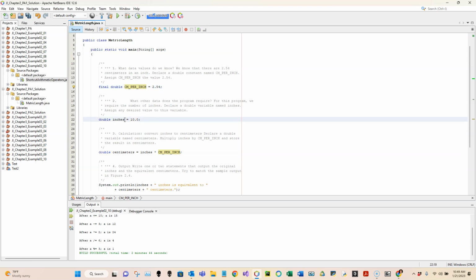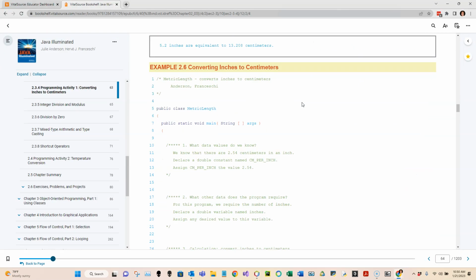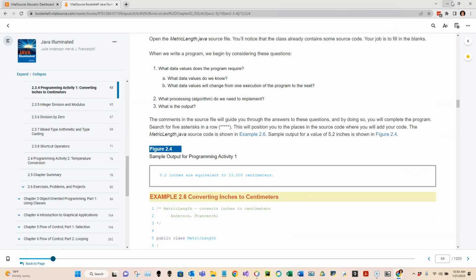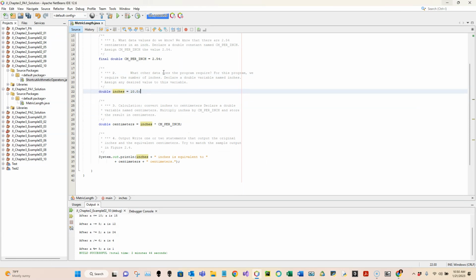Then line 22, we declare inches. So I guess this is the number of inches that the user wants to convert to centimeters. And it's kind of out of nowhere. I don't think the book tells us 10 anywhere here. So we're just kind of picking a random value. So we picked 10. And we're going to learn later on how the user can enter this information in at runtime. But right now we don't know about that. So we're constantly hard coding our input into the actual program itself.